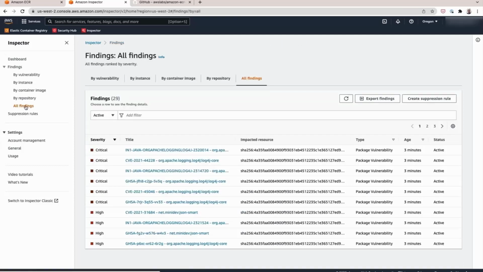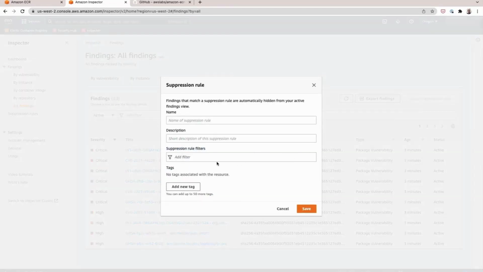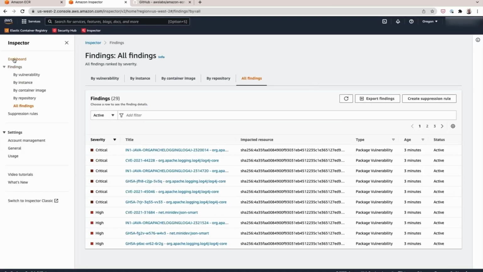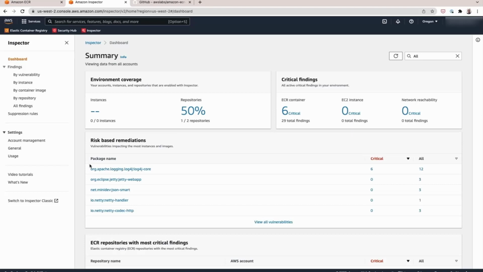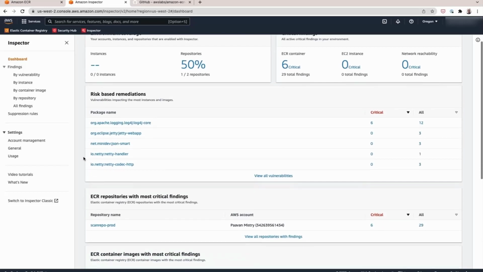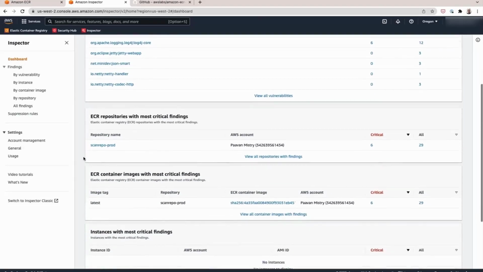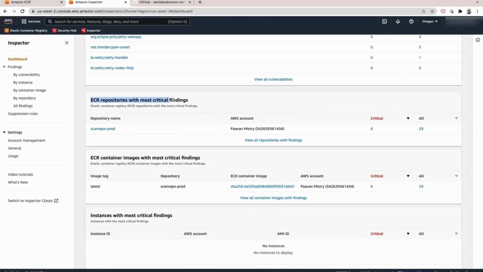So when we click on all findings, we get all of them, and we can create suppression rules. If you think there is a particular false positive that keeps on appearing, you can create a suppression rule. And here's a nice view around what coverage you have for the environment, and what repository has the most critical findings.